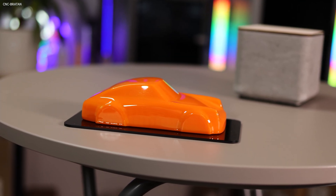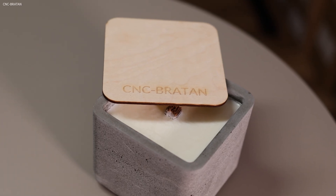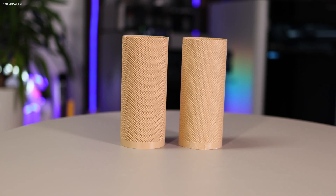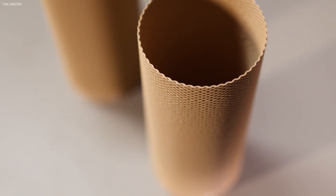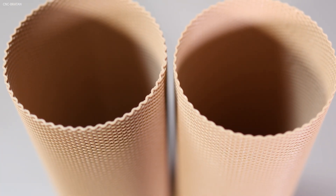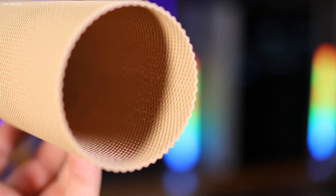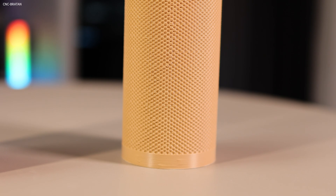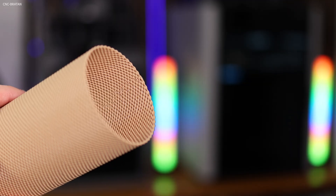Just like in my last two videos, in the next one I'll also show you how to significantly raise the value of your prints with a bit of extra effort. Here we have the two finished parts side by side. This model has the same wall thickness but was printed with only one wall, making it much faster. The other piece was printed with the 0.4 nozzle with two walls and way more layers. I noticed something on this model — I didn't manually set the seams, so in some areas you can see slightly larger holes where the seam starts.